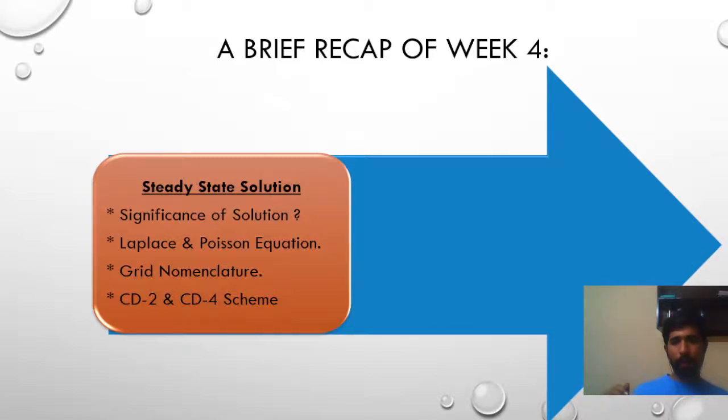Assume that you are taking video of one particular process which is happening. For example, in an experiment, you are trying to capture the flow of water in a channel through some camera, and you are trying to make a movie out of it. What happens after some time is that the movie stops changing. The scene remains the same. It becomes static, it becomes only a photograph after some time. So this particular solution where it becomes a photograph, that is the steady state solution.